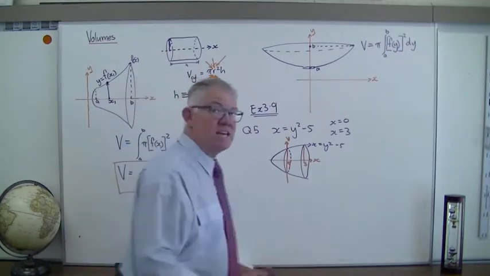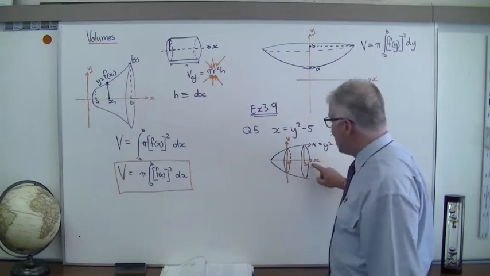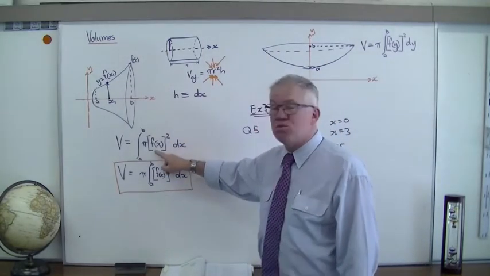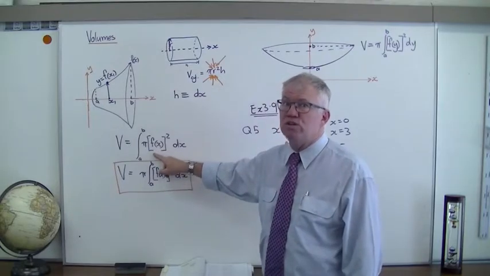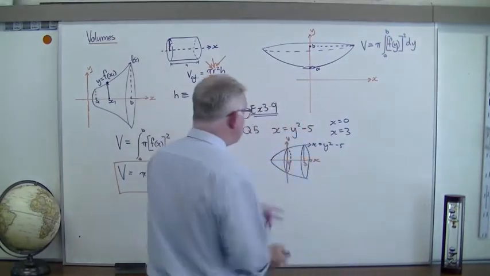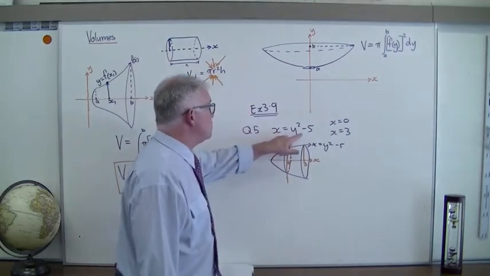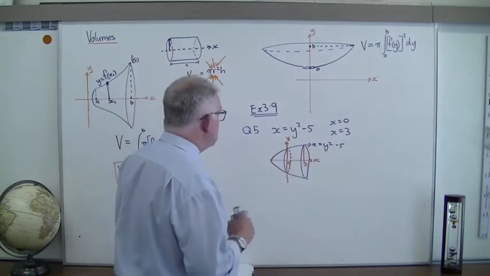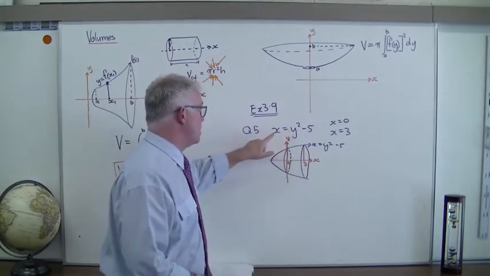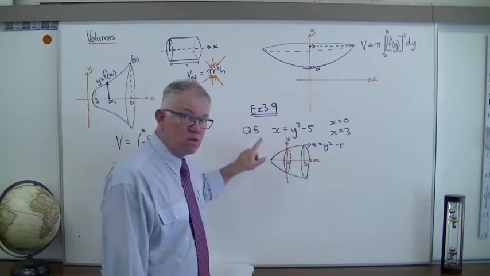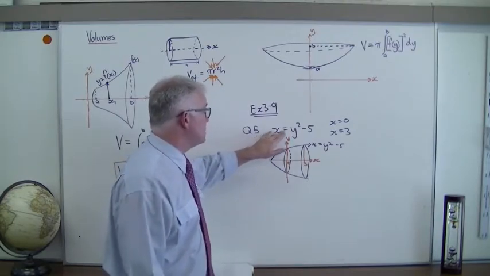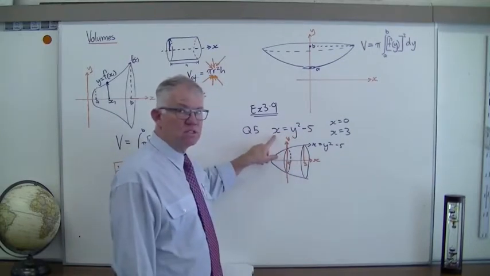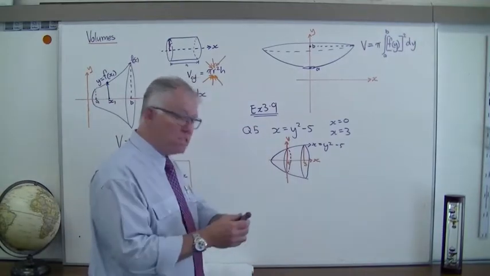Now, do you remember I said that if we're trying to rotate something around the x-axis, we've got to have a function of x, not a function of y, but a function of x. At the moment, x is a function of y. So we're going to have to massage this little fella so that it becomes y equals a function of x. I hope you're following me. At the moment, x is a function of y. We have to change that so that y is a function of x, which is not too hard. We just make y the subject of the formula.